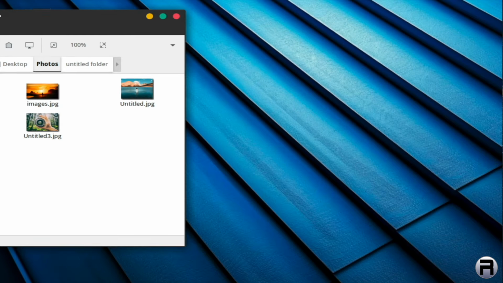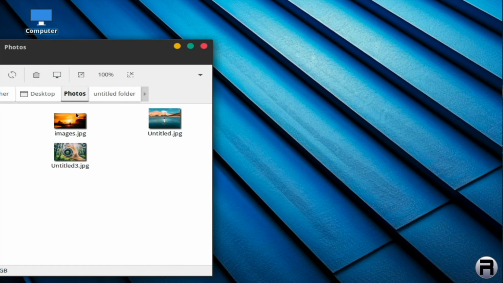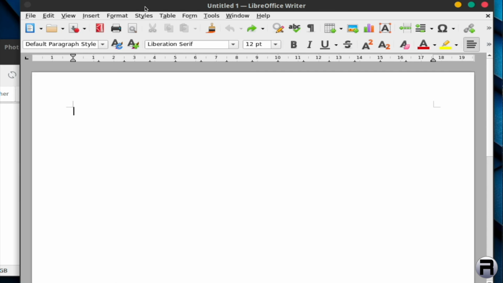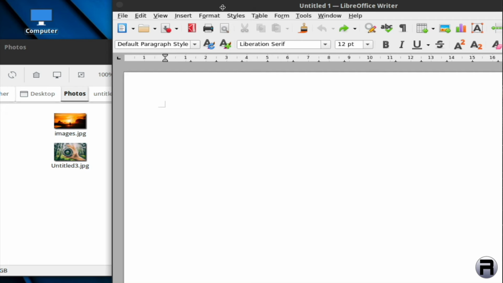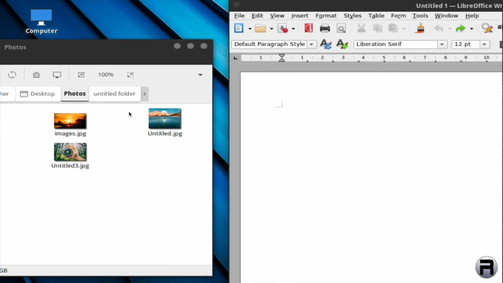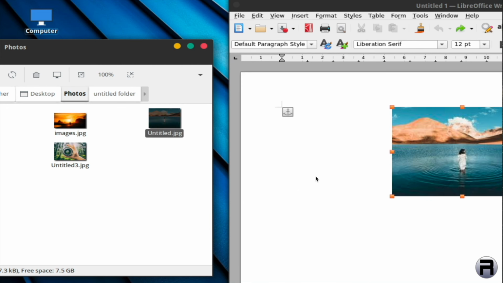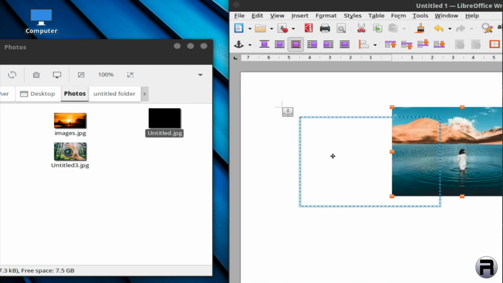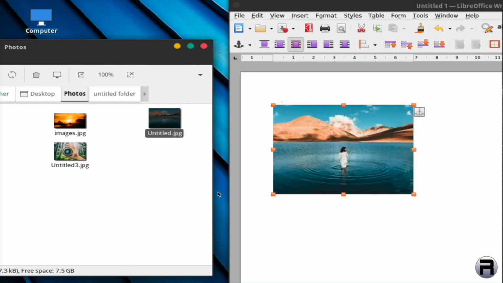Right, but it's not only just folders we can drag files to, like pictures and text files, etc. We can just take one of them nice little photographs and paste it into LibreOffice Writer straight away. You could access it via the menu, copy and paste, or right click and do it that way, but just to drag it across is a lot easier.